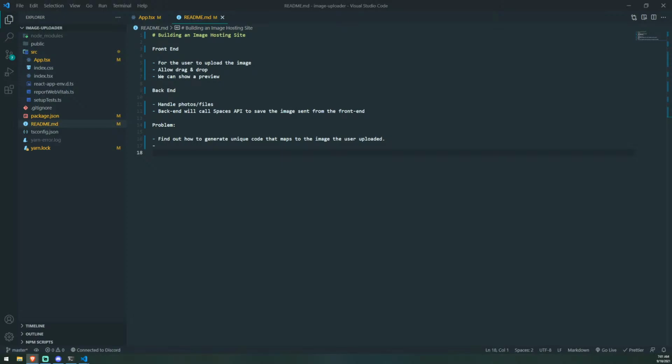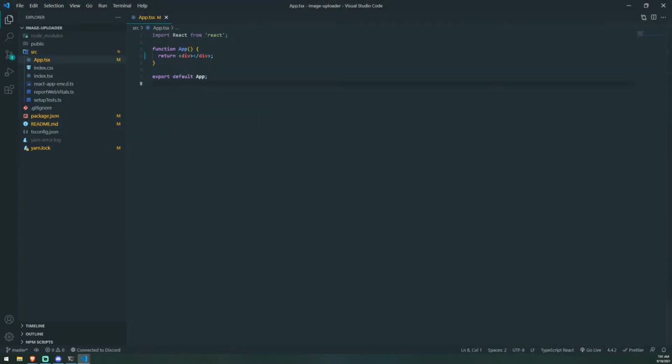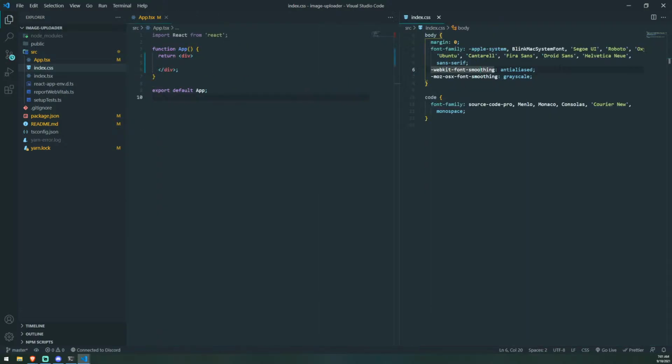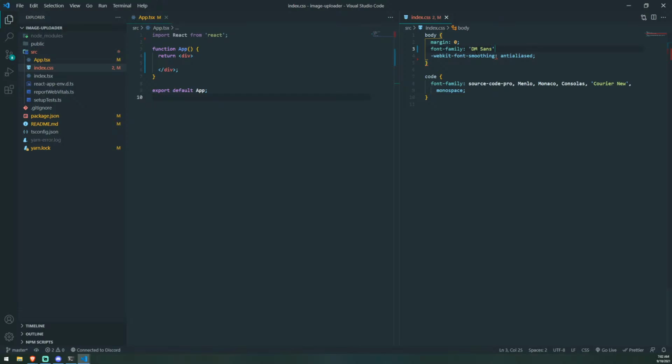Okay, so here's the React app. All we're going to literally have is just a, let me get some colors real quick. I have some colors in mind that I want to use. So first, let's get some colors and let's get some font. Let me just get rid of all of this real quick, except for, let's see. Let's do DM Sans. Let's get rid of this as well. And let's just do HTML, body height 100% so we can set the height, and we'll also set the root height to 100% as well.